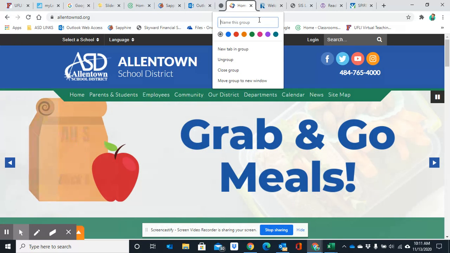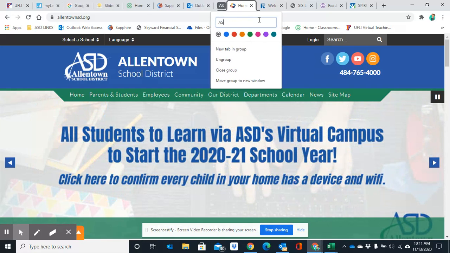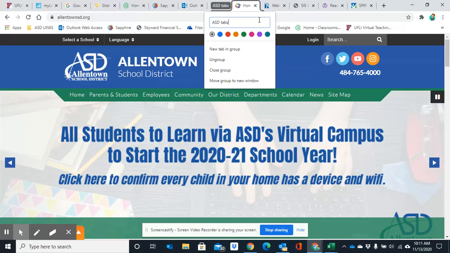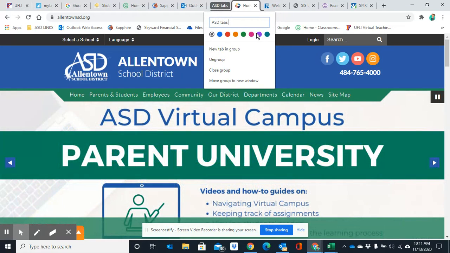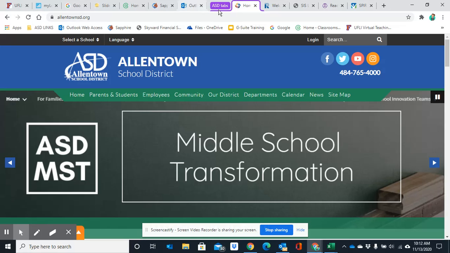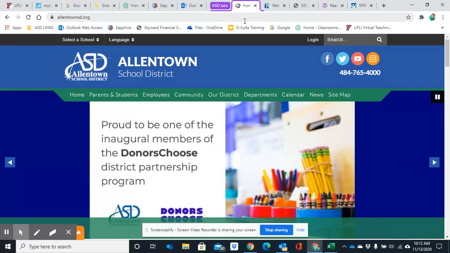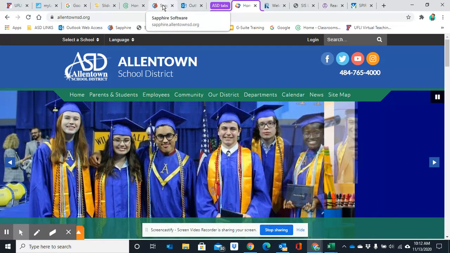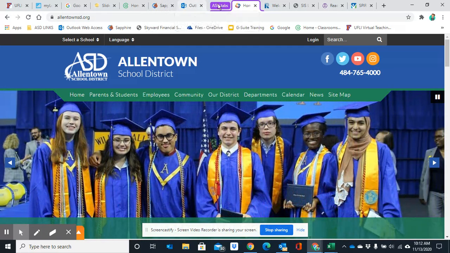I'm going to call this ASD tabs. I happen to like the color purple, so I'm going to make it purple, and press enter. Now you can see this is ASD tabs, it's purple, and it has this purple line over here. I also want to put Sapphire and Outlook under this group.